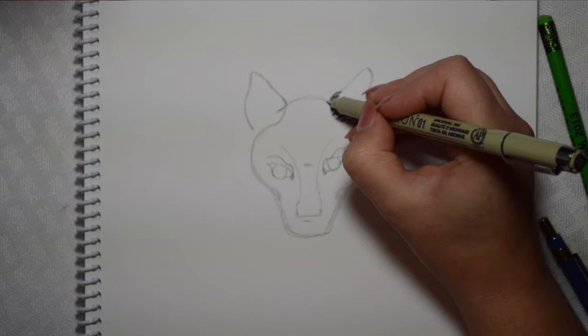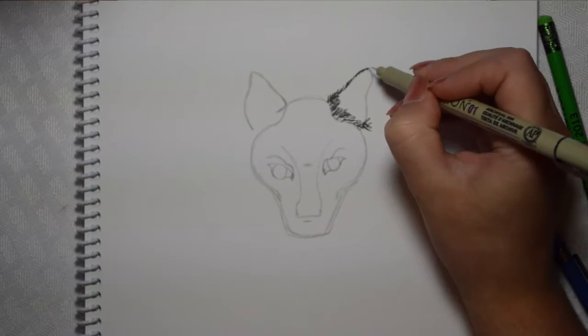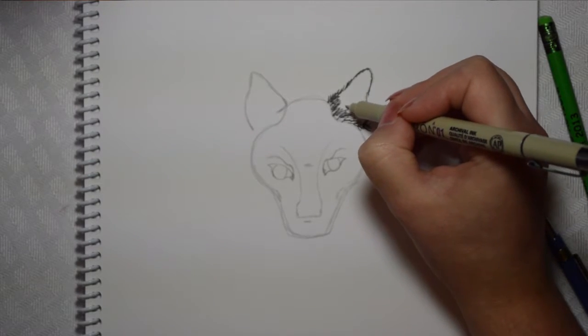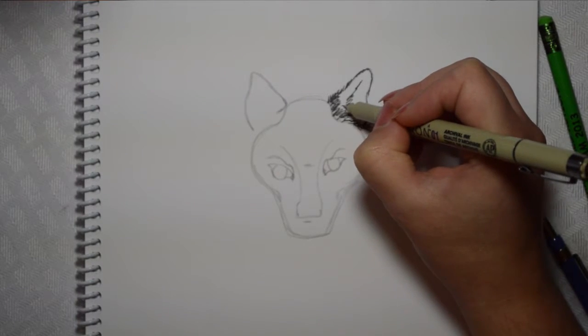And I'm also going to draw zigzags around the ear. And I'm going to add a little bit of shading inside the ear also.